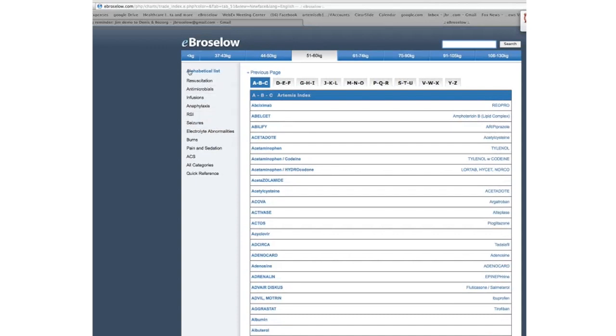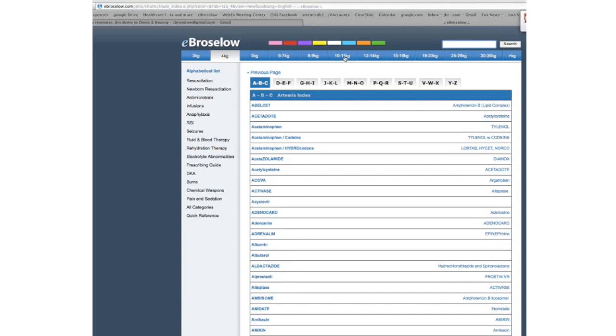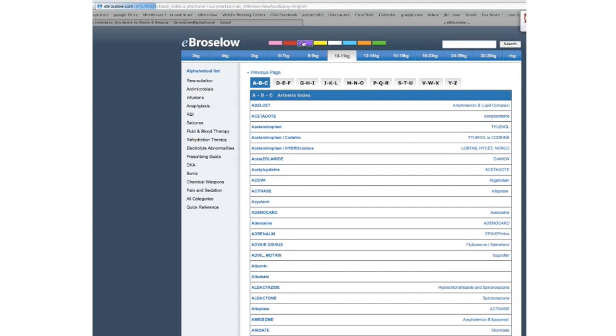Because we started with kids, I want to check the smaller kilogram and show you what the pediatric face looks like. You can see that you could select a weight, 4 kilograms or 10 to 11. Or if you were using a Broselow tape and they were purple, you can select the color. So here's a purple child. So what this does is it sets the system for this color or this weight.